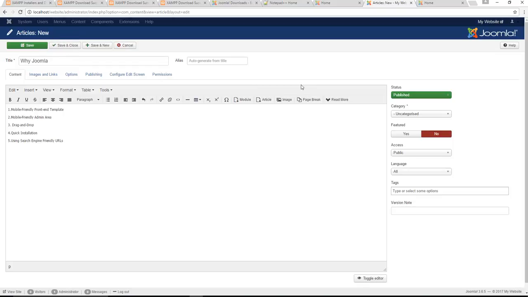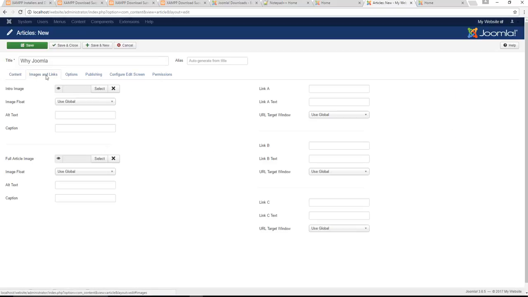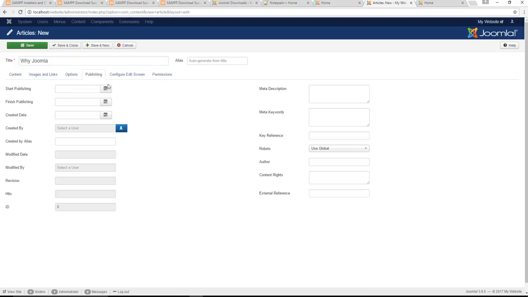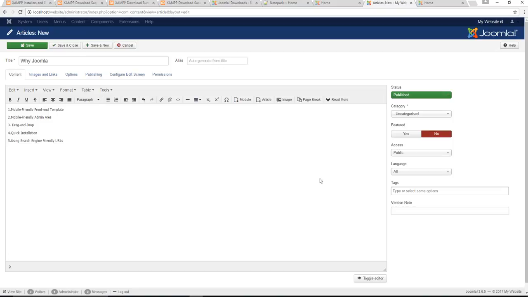Of course, if this is your first time in this sort of back end, you're more than welcome to navigate a bit, have a look at the options you can use to include images, links, different view options, publishing options. You can set article publishing and finishing dates, a whole lot of stuff you guys can do. I advise you just to get your hands dirty and dig in deep in the back end and just explore it. That's how I first started with Joomla about 15 years ago with Joomla 1.5. It literally took me one day to figure it out. It really is not that difficult, guys.